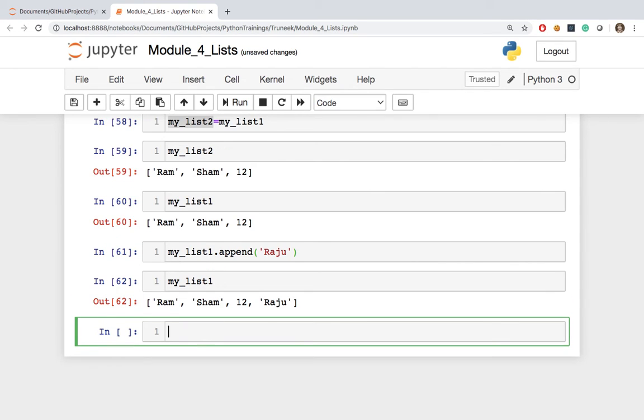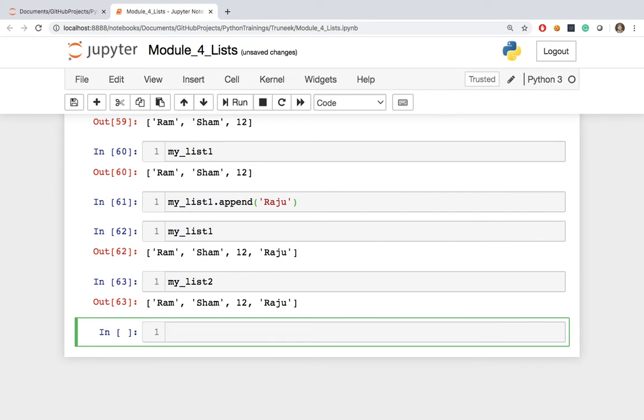Now Raju gets added to list 1, right? But we haven't changed anything in list 2. That we all agree, because we are doing the operation only on list 1. Let us try to see what is present in list 2.